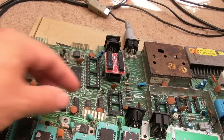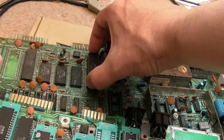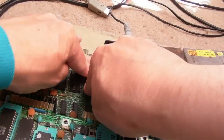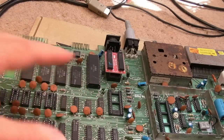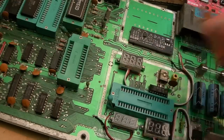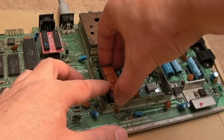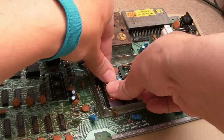For the moment, we'll leave the SID off, but we do need a CPU, 6510. So let's carefully get that in as well. Now let me think, what else do we need now? That is actually technically enough with the dead test. So, we need a Vic. So let's borrow the Rev 1 Vic from here. Pin 1 is at the top here. So yeah, it's a single wipe socket. You never know, that could be a source of a bad connection there. But right, that's going in.